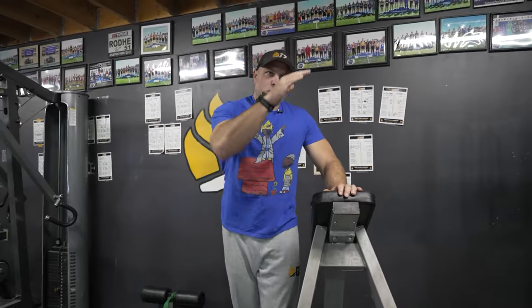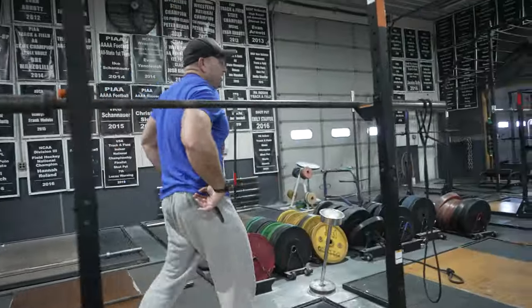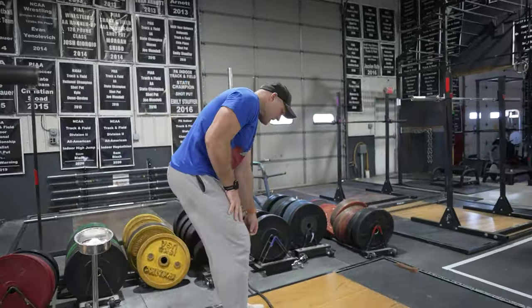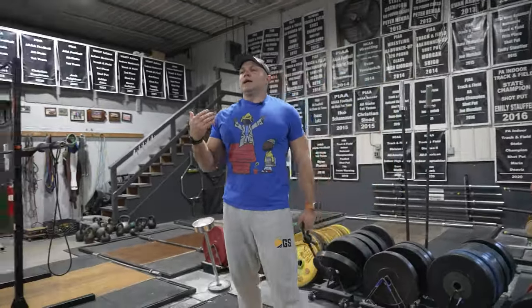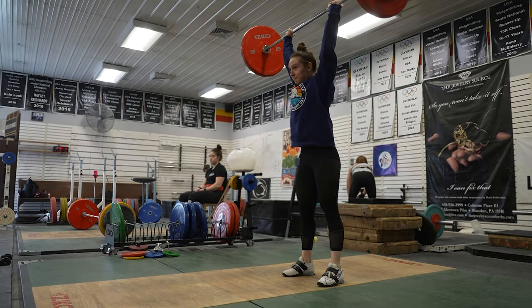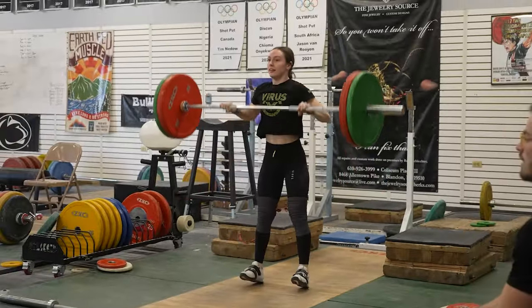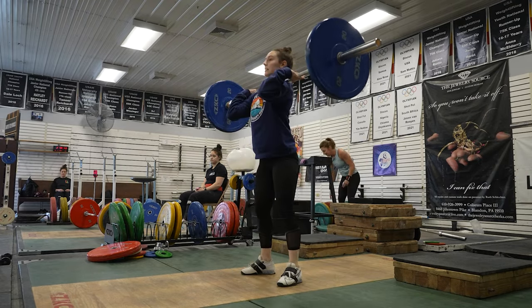Okay, so I'm going through dips, Kelso shrugs right into the T-bar row, and then this next one is to get a huge tricep pump. And one thing that I've learned with weightlifters as well is that they're really good at showing up chronically, right? Like 6 days a week, taking a beating. It's a hard sport. There's a pounding, there's a mental game, there's technique. It's really, really hard.